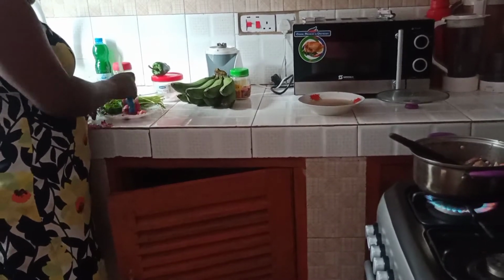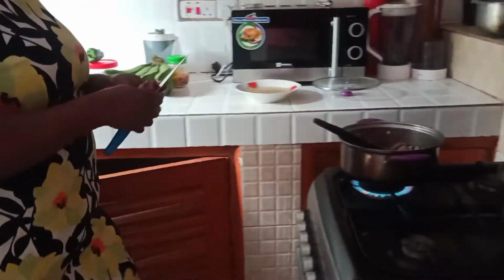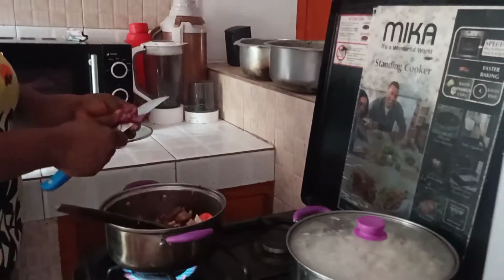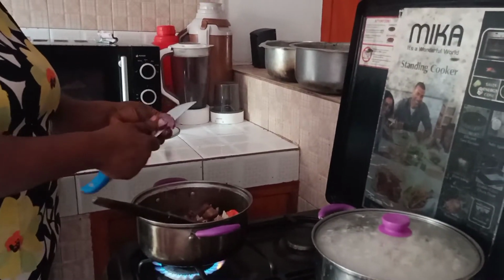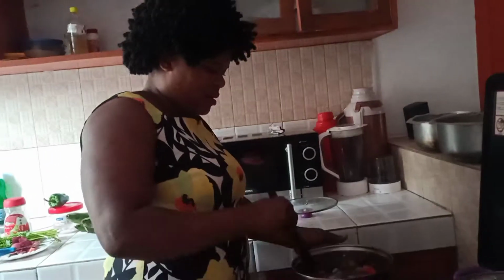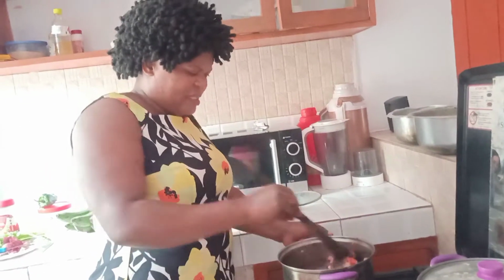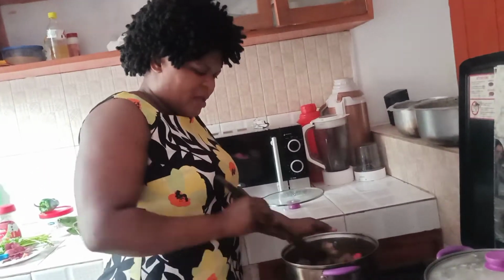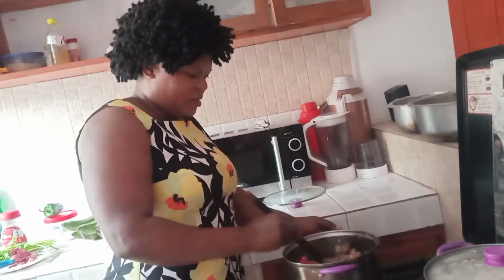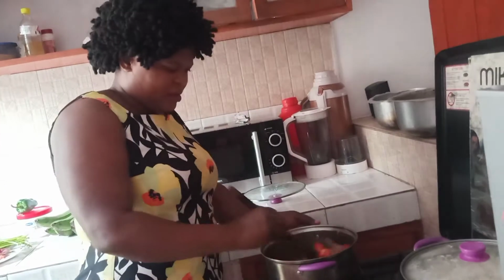I think everybody knows how to cook meat, just that I wanted to share with you. So many people have done a video of how to cook meat. But for me, I'm cooking a rosemary meat. I don't need so much spices. I just need that taste of rosemary today.